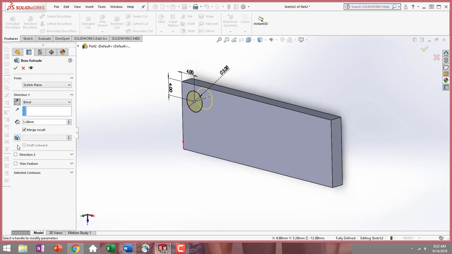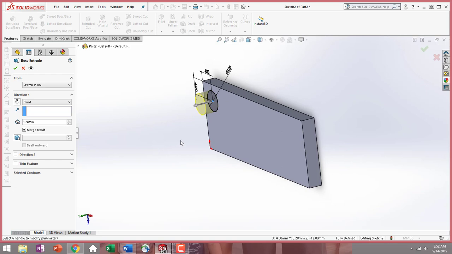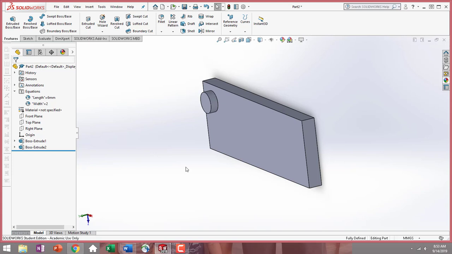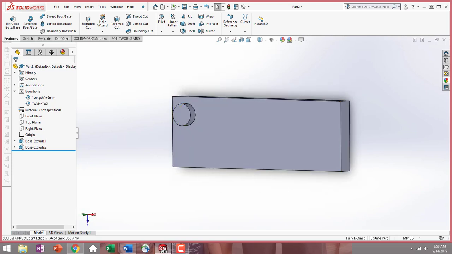So if you're having this issue, go under Direction 1 in your feature tree manager and just click these arrows to reverse your direction, so you can see exactly where it's going to come. I'm going to go ahead and change this depth to 1.8. Then hit OK and then the check mark. So now we have our first knob feature on our Lego piece.